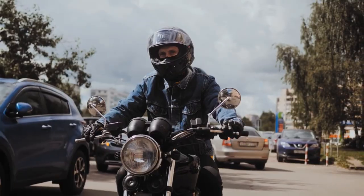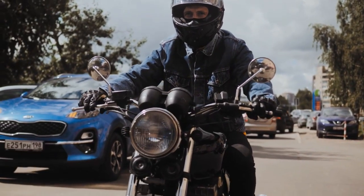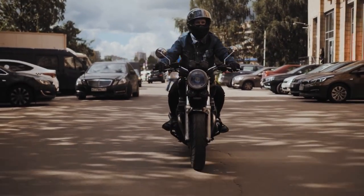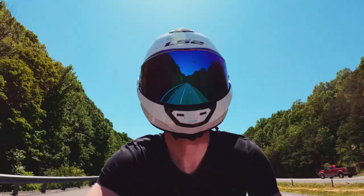Even after hours of riding, the GX11 is exceptionally light and has no pressure spots to cause pain. The cushioning is plush and the ventilation mechanism enables plenty of air to circulate. Riding on a beautiful sunny day could get hot, so having proper ventilation to circulate the airflow will keep you riding comfortably.